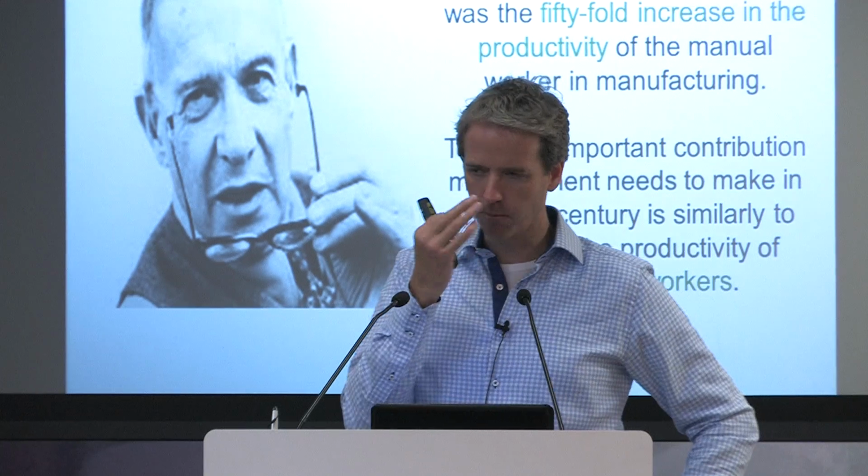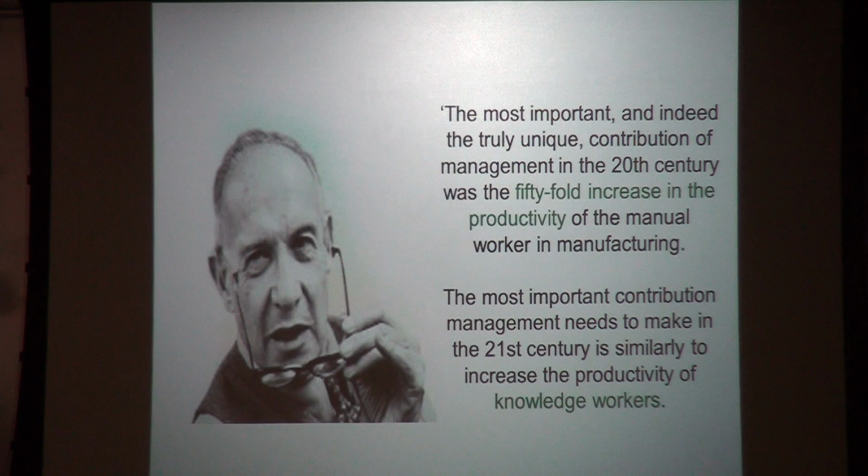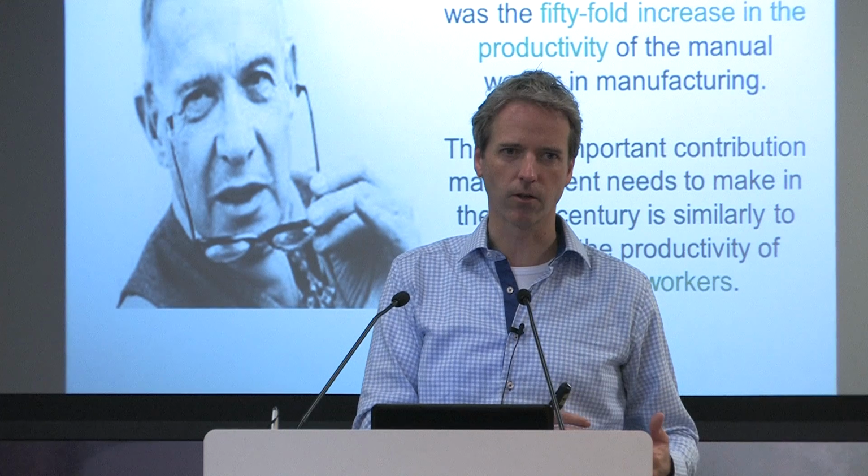One of the most important management thinkers of the 20th century was Peter Drucker. He mentioned this problem already in a famous article in 1999. He said the most important and truly unique contribution of management, but also of corporations, in the 20th century was the 50-fold increase of productivity of the factory worker. We need to do the same in the 21st century with the knowledge worker. So the task to do is to increase the productivity of knowledge workers.